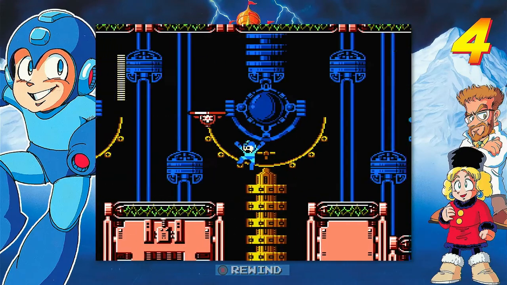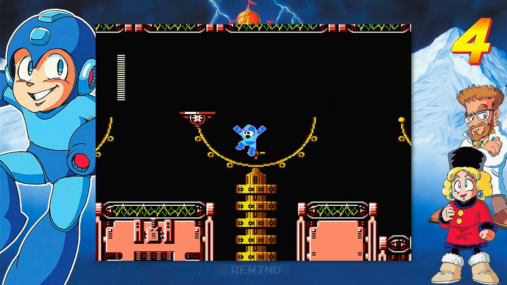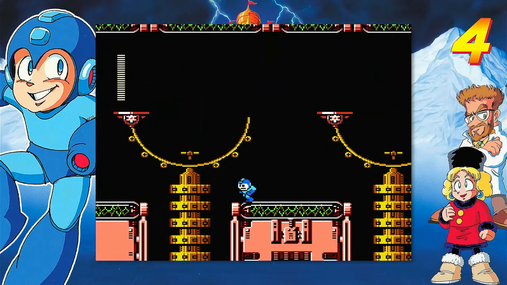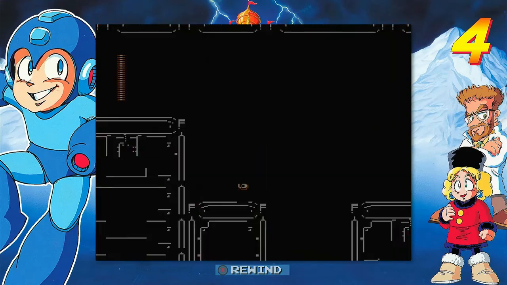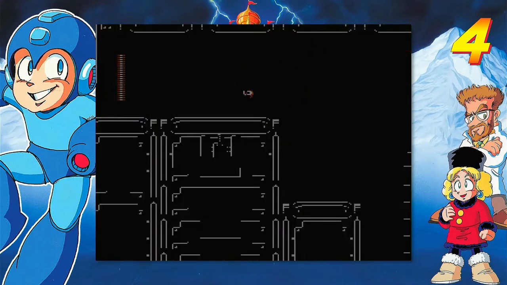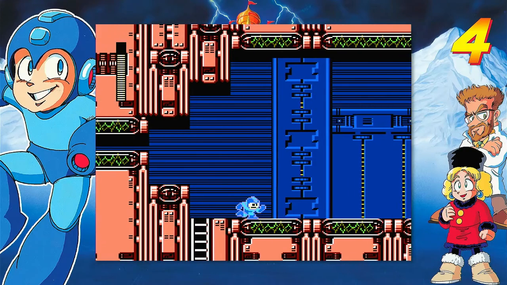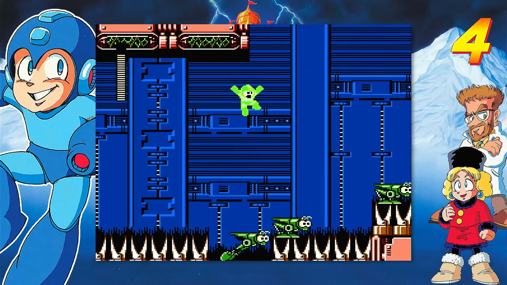Okay. This is the tricky part. Okay. Oh, come on. Jump is not tight enough. Okay. No! Okay, there we go. And then we need the Rush Coil to get back up. Okay. Then we go up here. Oh, and then we have to do this section, yeah. So I guess down there is optional.